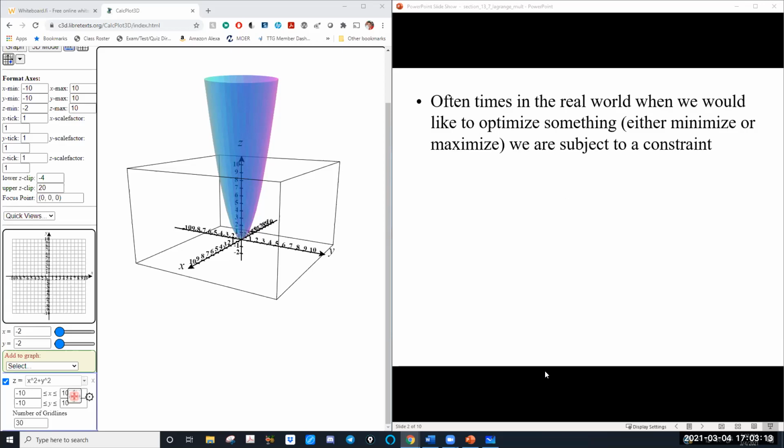So the LaGrange multiplier method is for what we call constrained optimization, meaning we want to optimize something subject to a constraint. We want to maximize profit with the constraint of a budget. We want to maximize the volume of something with the constraint of the materials that we have available, et cetera, okay? You guys have done constrained optimization problems in Calc 1. In fact, some of the problems you will do in this section with LaGrange multipliers could also be done in a Calc 1 course using substitution, all right?